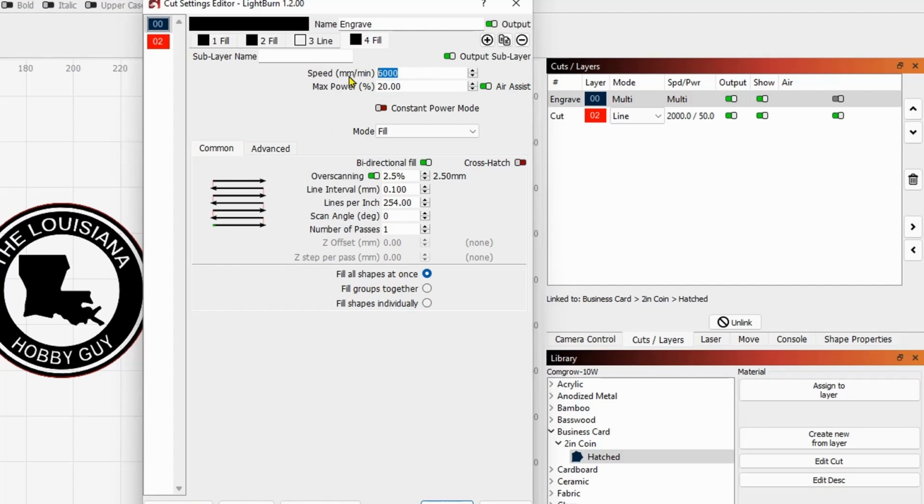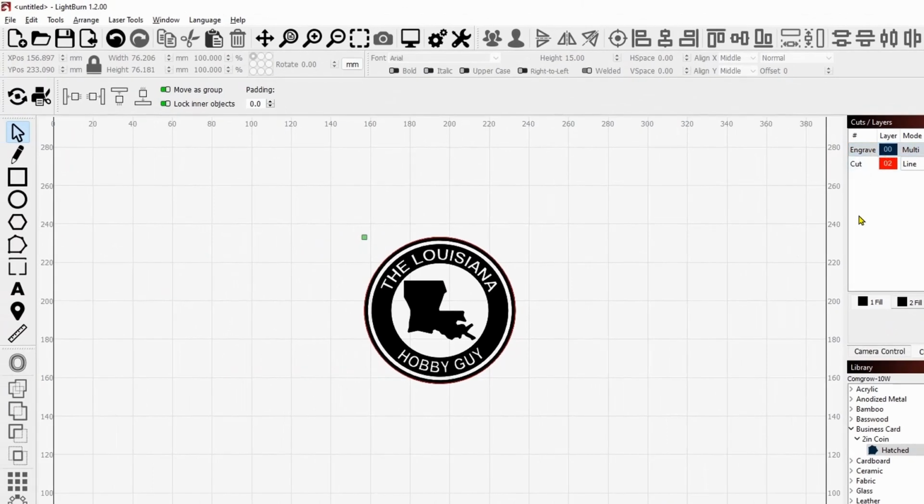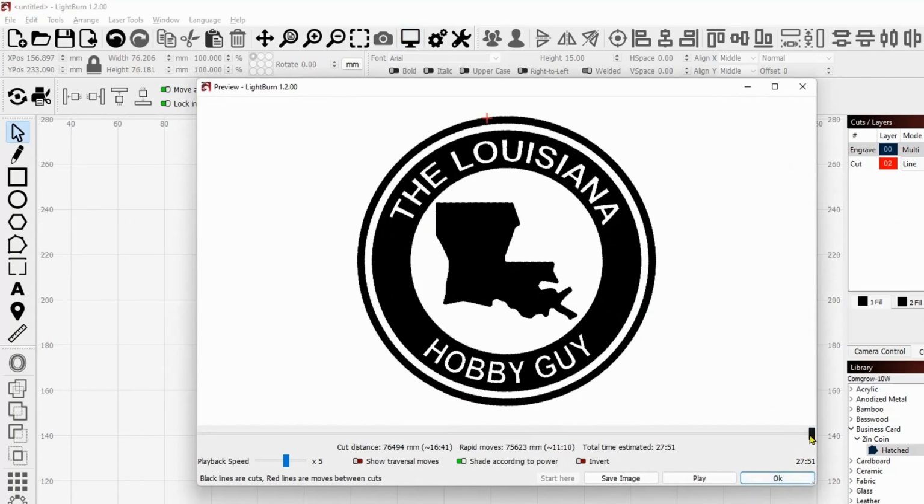And I'm probably going to change this now to 8,000 on this last pass here so that it's a little bit faster. I haven't actually made the changes yet in the library, but I'm going to go back and change that in the library. And that's all there is to it. 1, 2, 3, 4 layers, all on the same layer here. See, I have my black and my red. So that makes this really nice because you don't have a whole bunch of layers here to deal with. So let's take a preview of that and see what's going to happen.